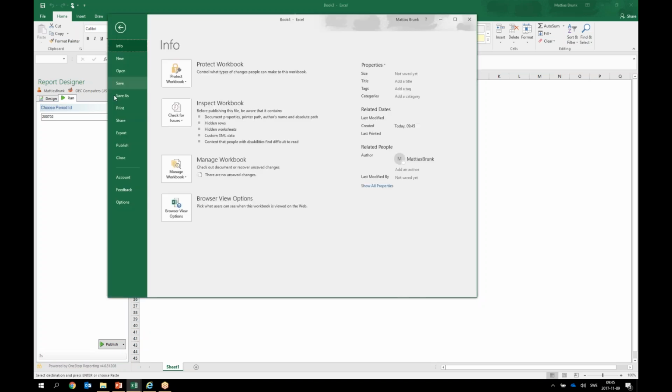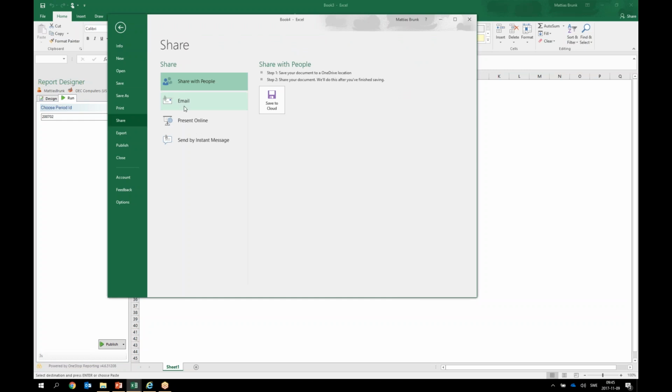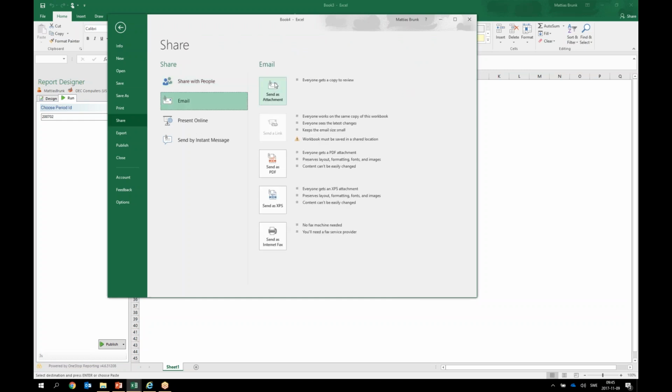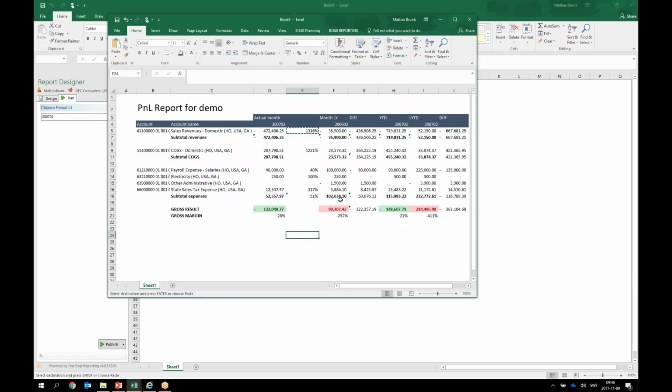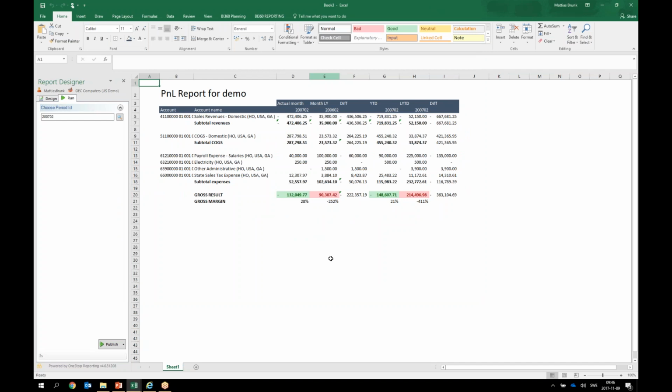But more importantly, I can send this to someone. This is just an Excel file. I can send it as an attachment to someone that does not have BI360, where I can create a report book giving me my material I need for the board meeting or the control group committee for next week. By just clicking one button, I can generate a multi-tab report, and I can just export it to Excel and send it by email or include it in a PowerPoint, etc. So this is the Excel-based reporting.